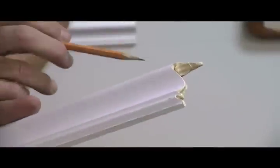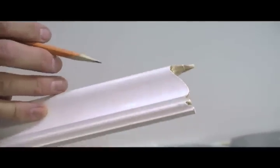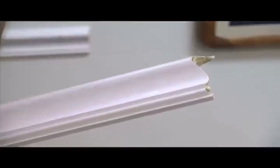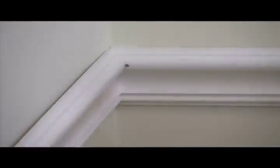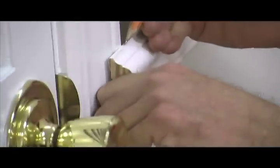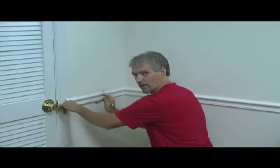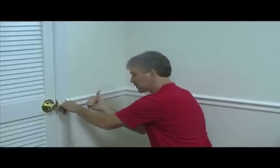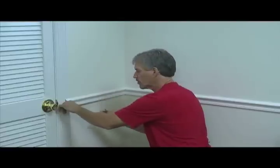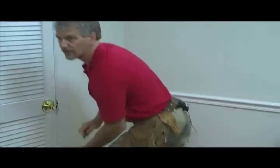This is the cope that we did out in the shop. You can see it's cut to conform to the piece that we've got running up there now, so this will butt right into this and give you a nice tight joint when you're done. Once you get your piece in there, push back tight and mark it. I like to make it just a little bit tight so when I install it I actually kind of wedge it in there, which pushes my piece that's already up here back tight into the corner.